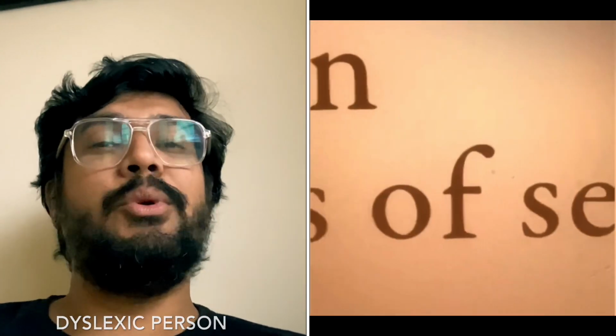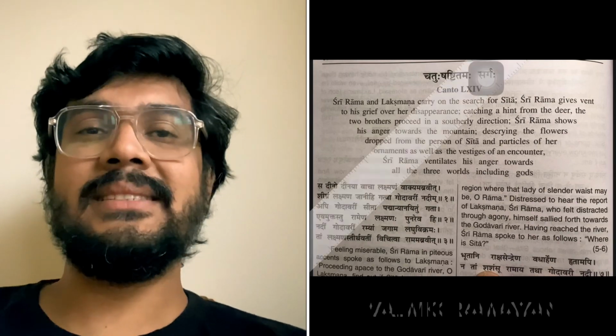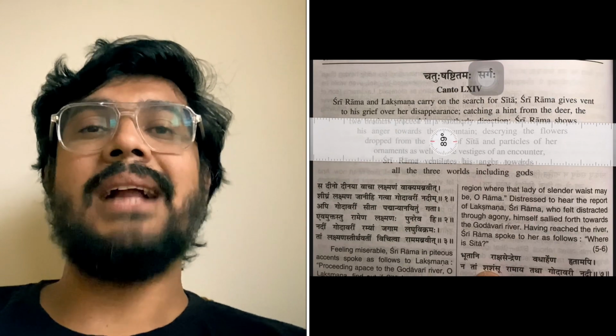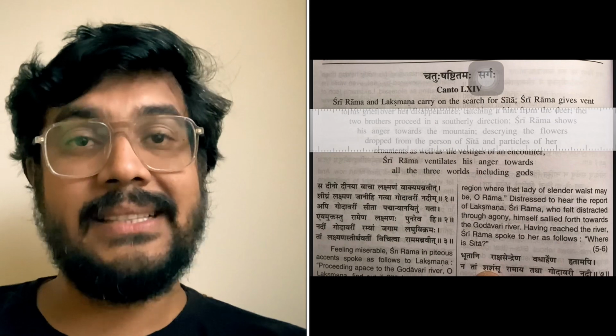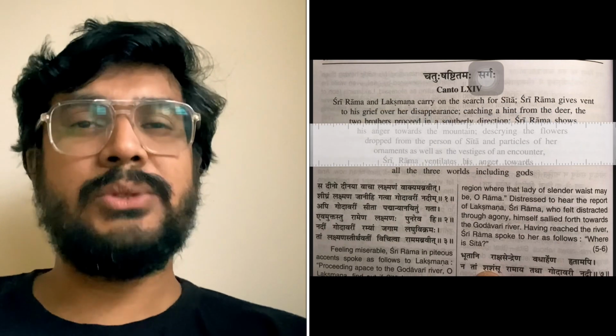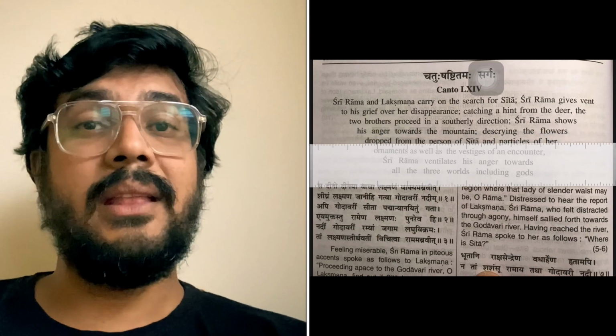Yes. Now you got to know how the normal person, there is no challenge when it comes to reading. I have taken a small paragraph from Valmiki Ramayana, from Aranyakanda. So in this, a normal person starts reading the first sentence and then he goes on to read the second sentence. I'm using a scale, by the way, just to tell you that every sentence gets registered in the brain by just looking at it.